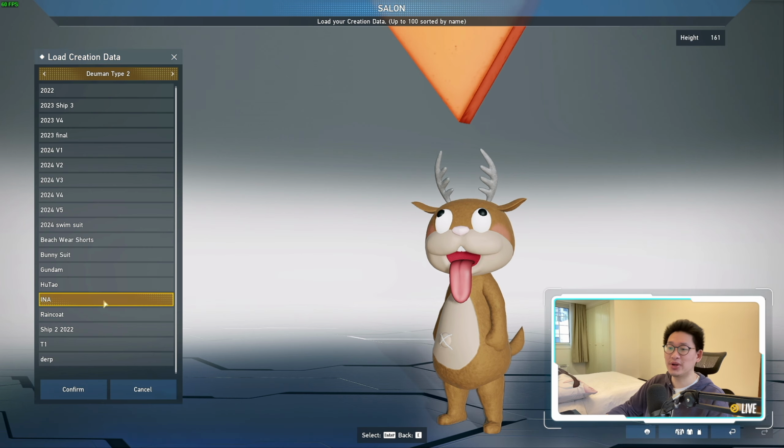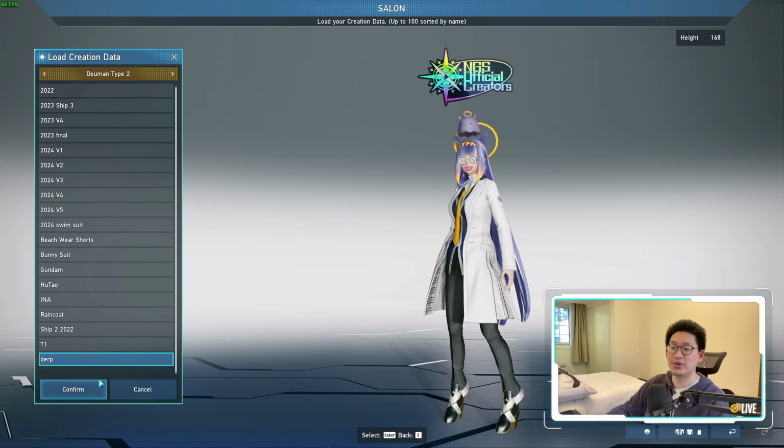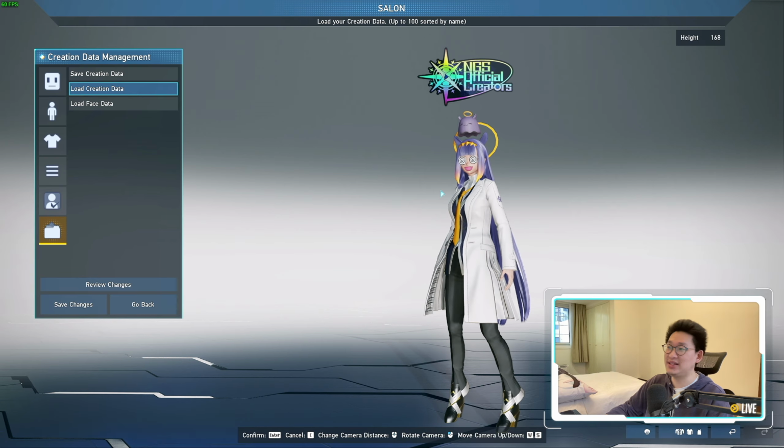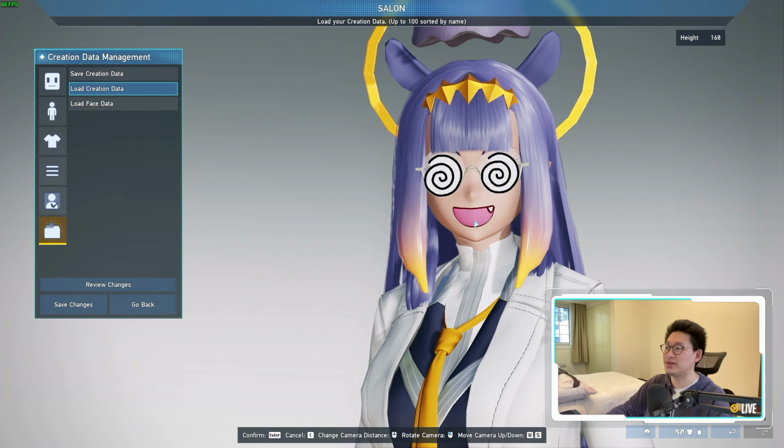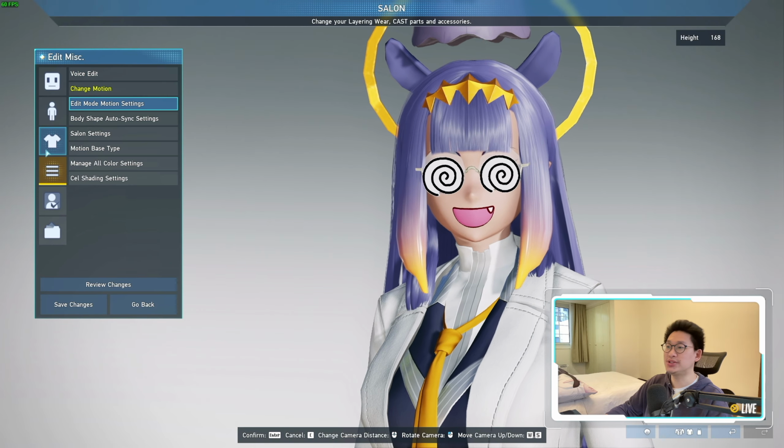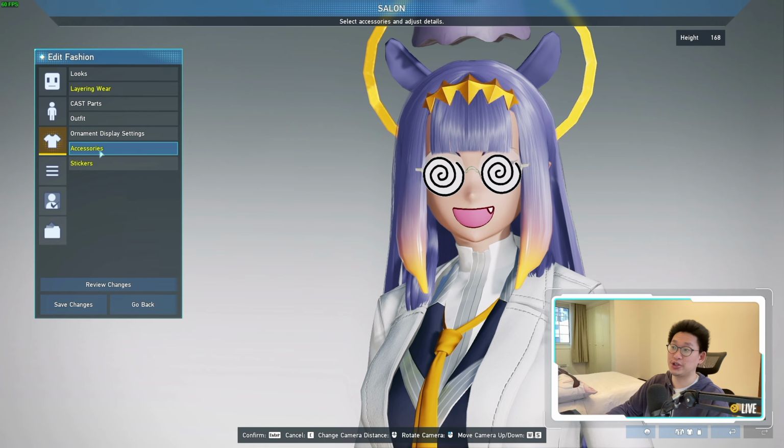Anyway, the next look that I want to go over is my Ina look, because I know a lot of people really liked it. They're like, all right, how do I get the little funky mouth as well as the googly eyes? How do I do this? They are accessories, so you are going to need to go to the player shop to buy them. You can buy both of these in NGS.